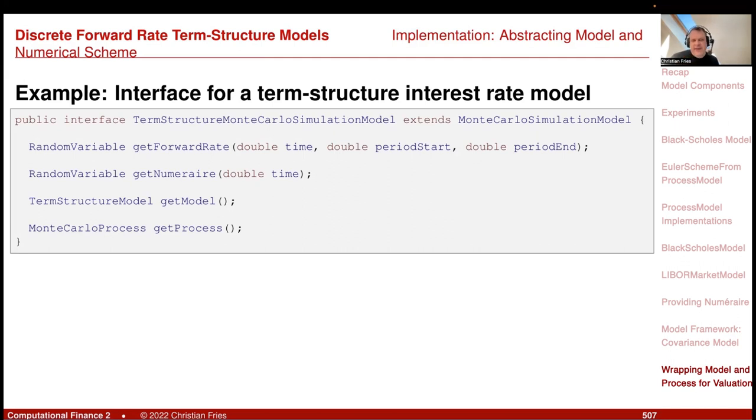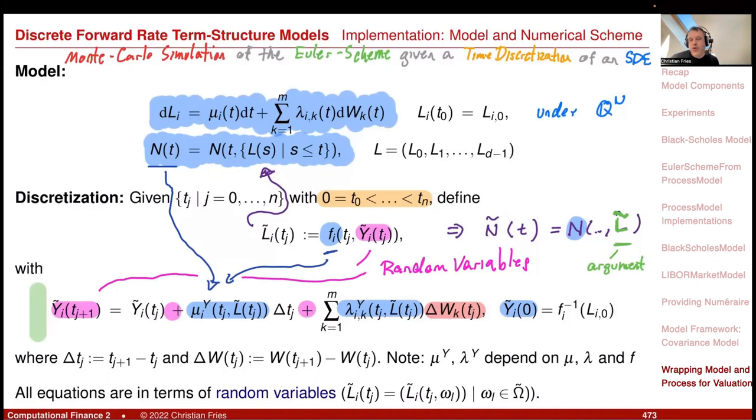But here we have, again, a subtle point. And this is the same point as we had for the numeraire. Who knows which element in the vector we are simulating? By element in the vector we are simulating, I'm referring here to the index i. Who knows the interpretation, the meaning of this object? We are transforming this with this state space transform back to the L_i. But L_i, what is L_i? It is the forward rate for a certain period.